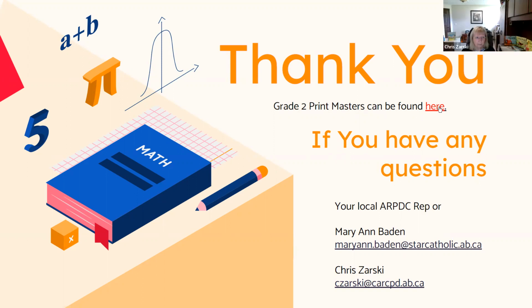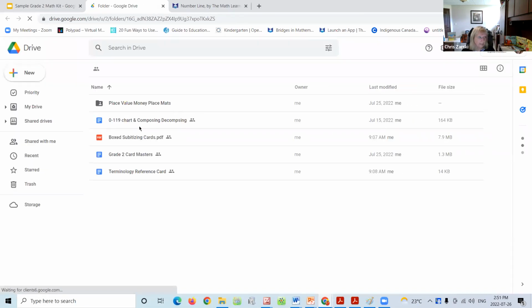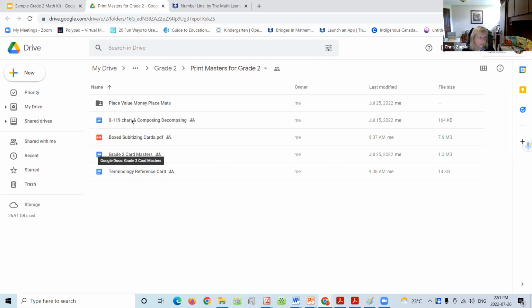Okay, so let's look at the print masters. This is where you'll find, when you click this on, this is where you're going to find the files. So here's the place value mats, and here's all of the subitizing, all of the cards that we showed you. Everything is in here. You just need to download a copy for yourself, and then you can print off whatever you need.